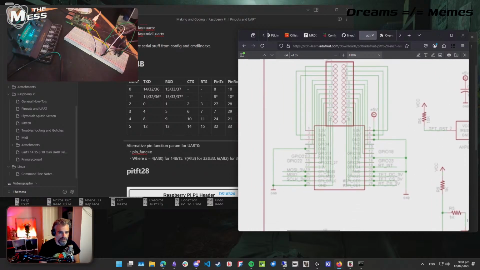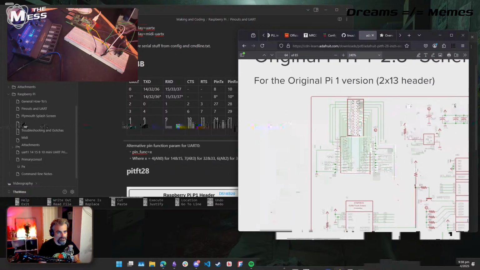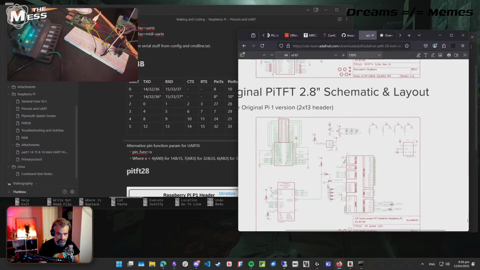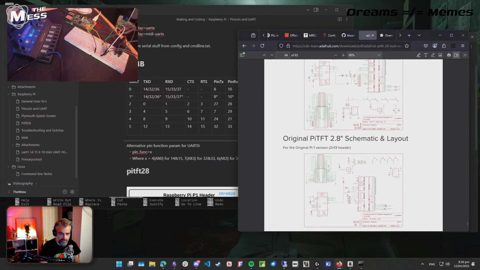It seems like a lot of these are actually not connected, and why is this so low resolution? What the heck? Oh, I'm going to download this.